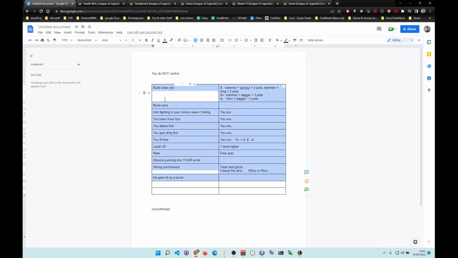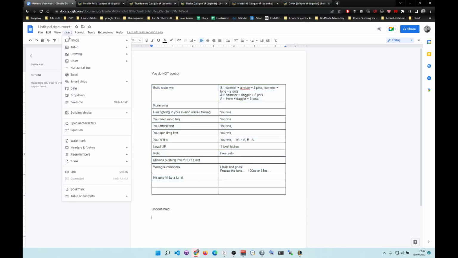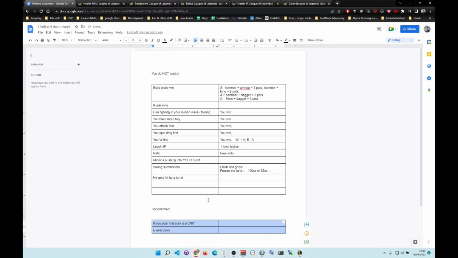Because with this, you can kind of say, if you see this, you win, right? If you see this, you win. Whereas this stuff in here, I can't really guarantee. Do you know what I mean? So this is experimental. You gotta practice this. I can't confirm it yet. If you crit, I would say gamble. If you crit first, if your first auto is a crit, go for it, right? Go for it.